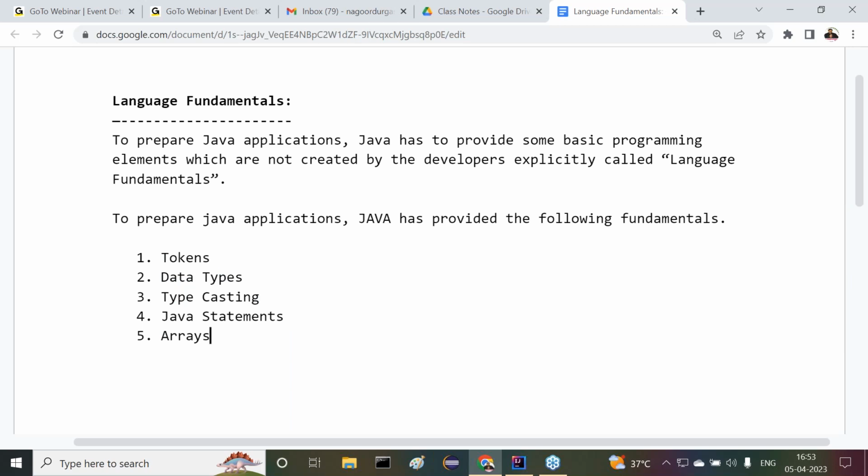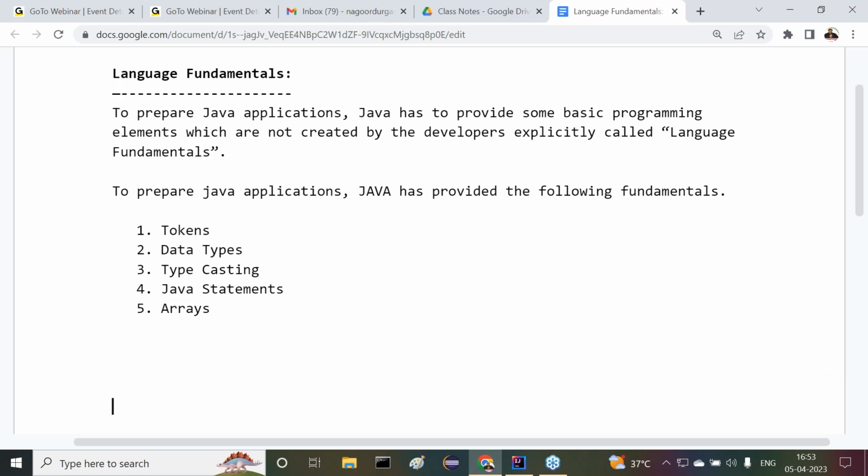Out of all these concepts, the arrays topic I will discuss with you later on, not immediately. Why? Because as of now, we don't require arrays concepts. I want to discuss this arrays topic maybe after completion of object orientation, or just before understanding the collection framework. There only I'm going to discuss arrays, not immediately. Are you following or not? This is clear-cut information about the language fundamentals content.